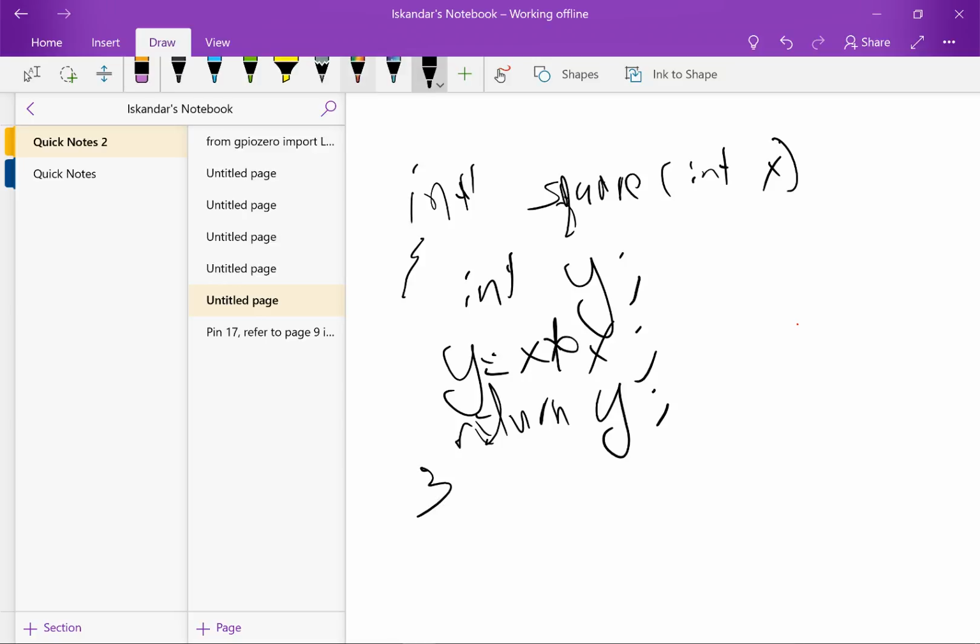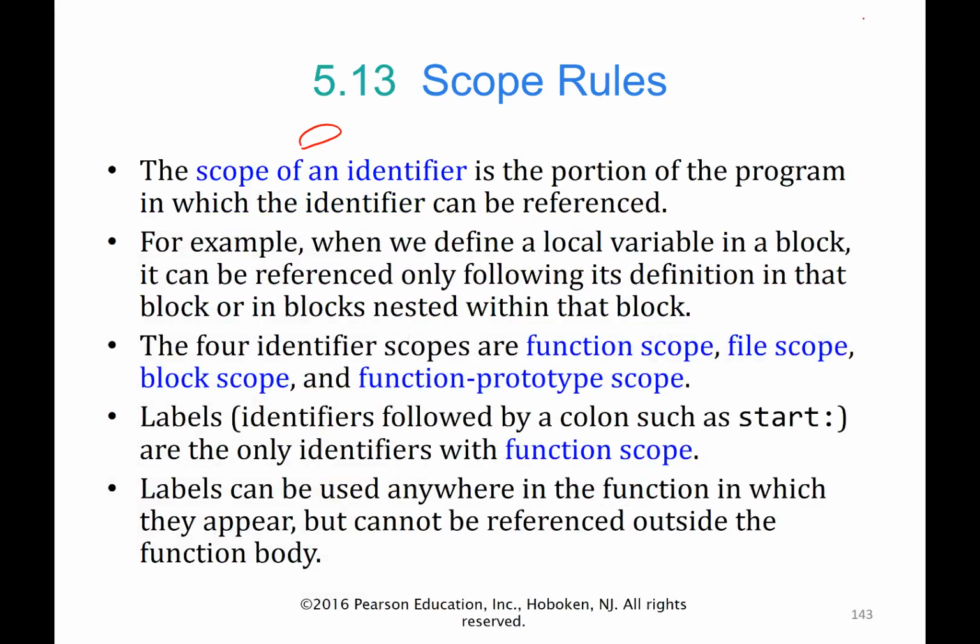This y right here is only known within that function. So if I have a y somewhere else in my program, it doesn't change it. When this function ends and I go back to main, or wherever I call square from, y disappears. It's no longer there. So that's referred to as function scope.